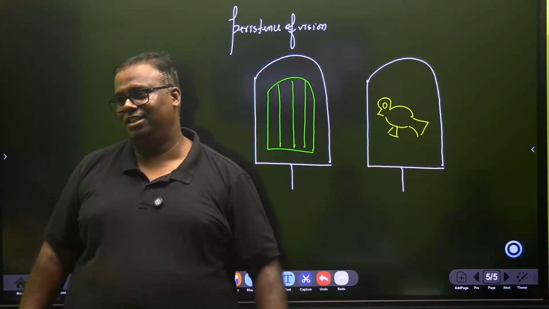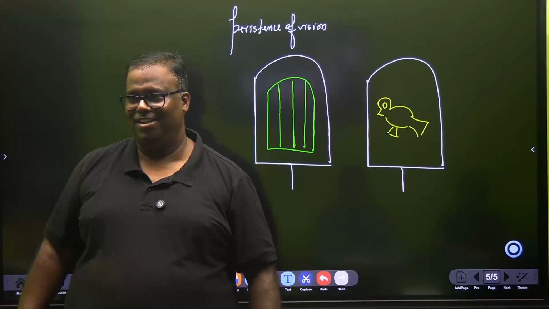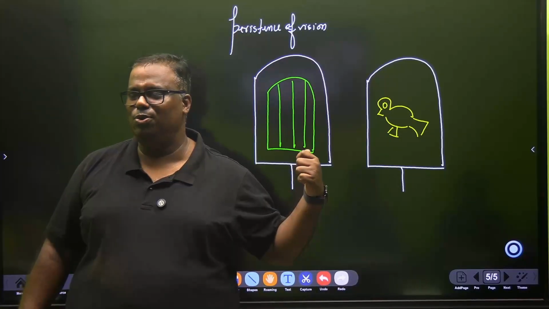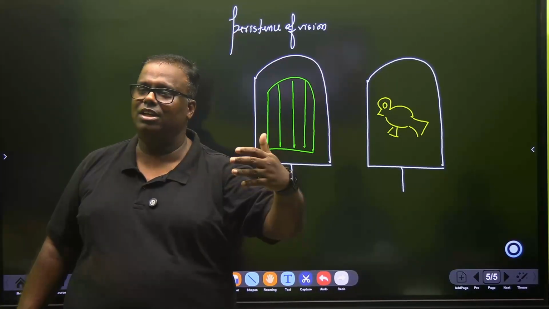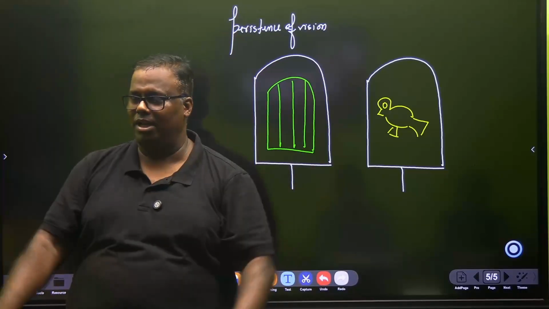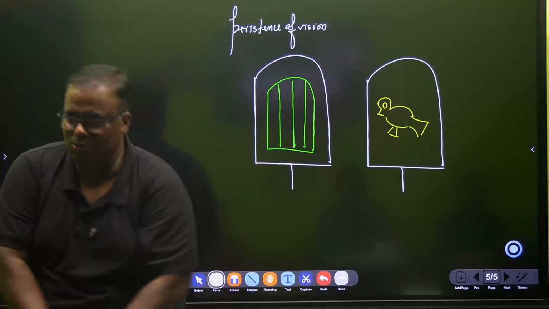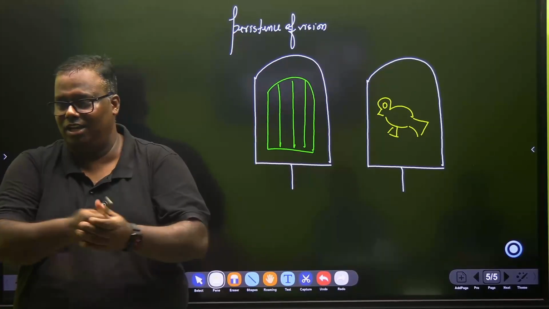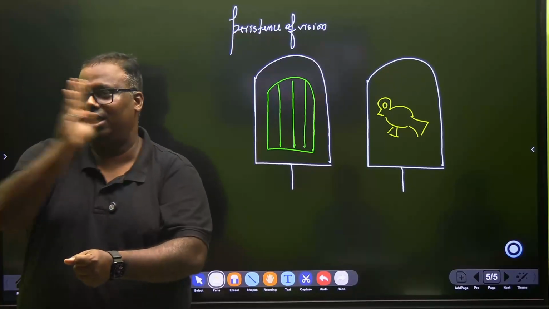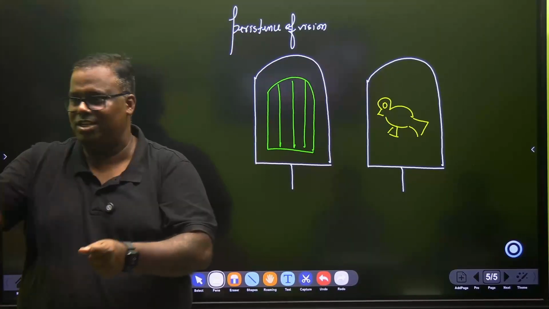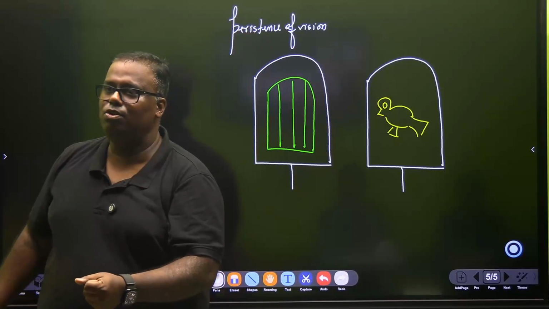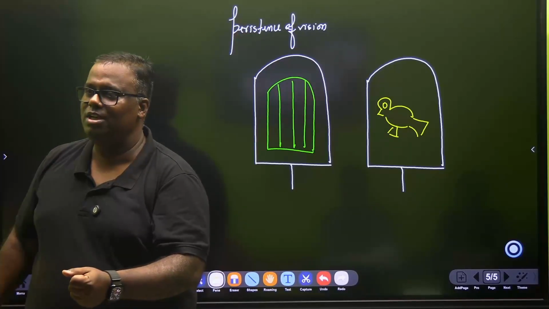Bird inside the cage. This is there in every science museum. If you go to Goa Science Museum and all, right outside in the garden, you'll find that there will be a parrot and there will be a handle given to you. Do it yourself. As you rotate the handle, the parrot will rotate and the cage will come. Parrot cage, parrot cage, parrot cage. And when it goes at a very high speed, then you are fooled. What do you see? You see parrot inside a cage.